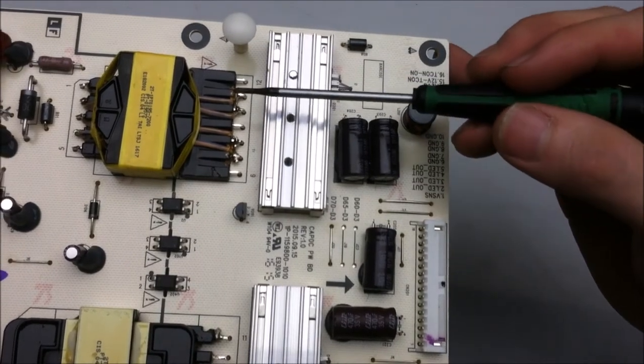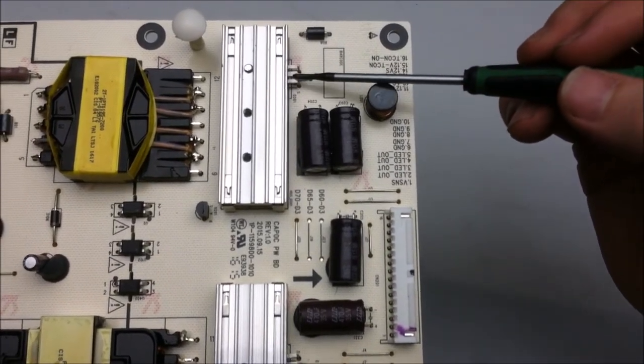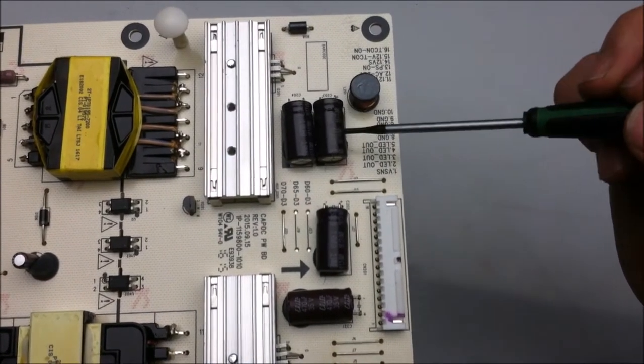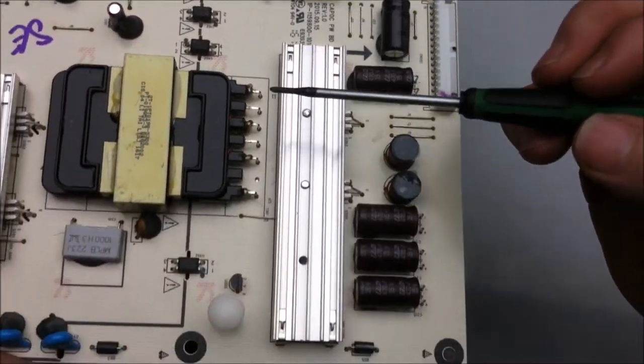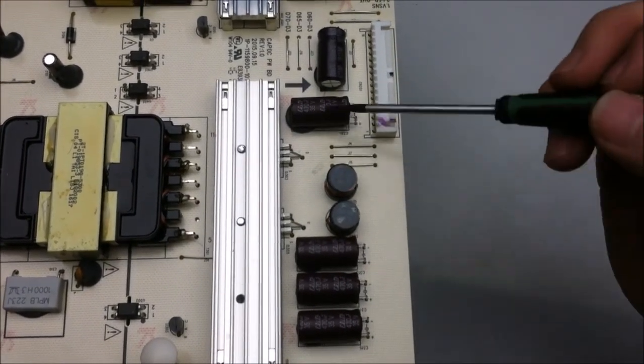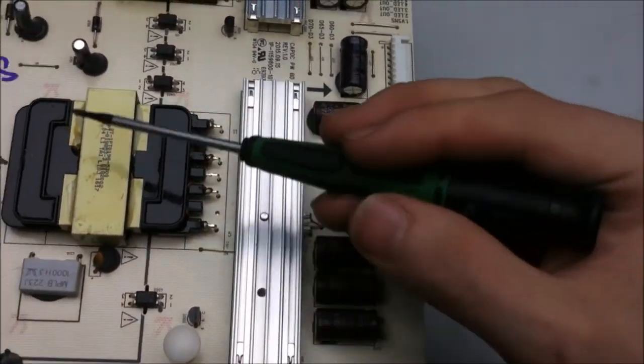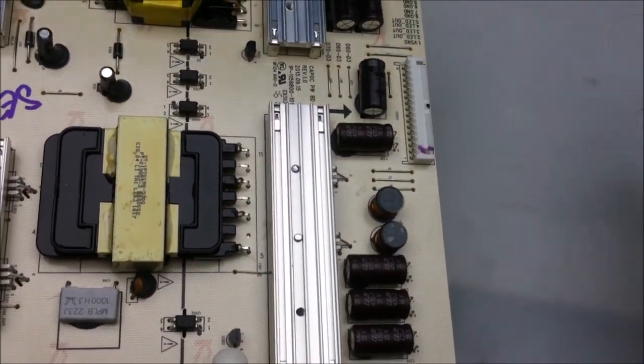The voltage coming off the transformers is AC, so it needs to be rectified. Here's one of the diodes for that, and that charges up these capacitors. And then this also has diodes underneath it, which charges up these capacitors. And this all goes to the logic board, and this section is for driving the LEDs.